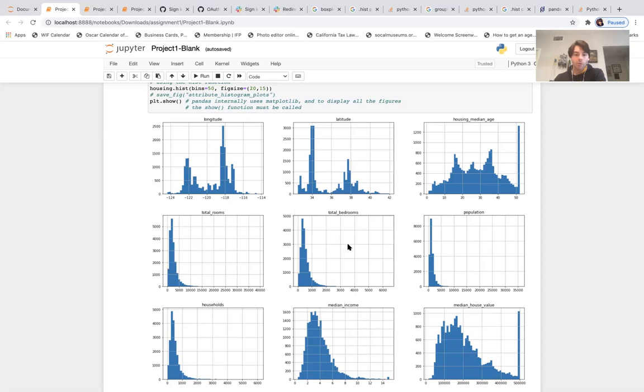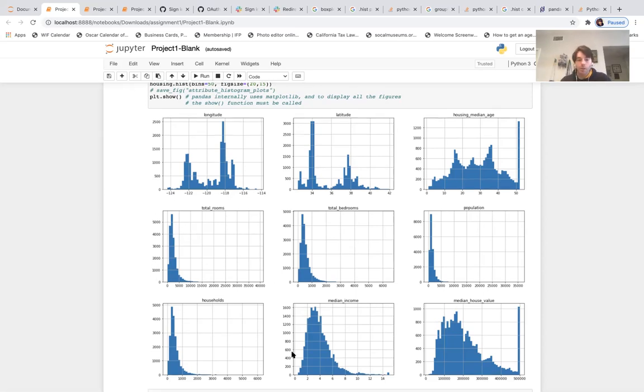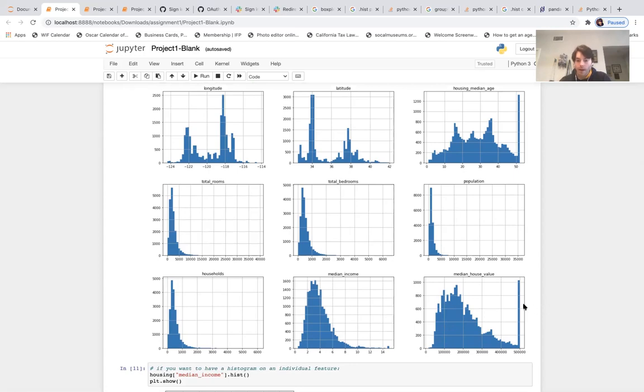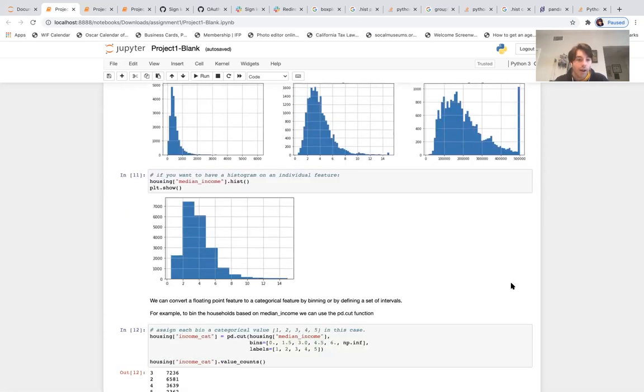Unsurprisingly, things like total rooms, total bedrooms, and population are going to be more normally distributed. That's not so surprising. Same thing with income. We have this funky thing going on with median housing value, where we see a long tail, but then maybe that's coastal stuff. You also have a crazy amount of very high-income housing. Box plots, histograms, these are all really useful and intuitive ways of looking at your data and understanding the type of features you have.